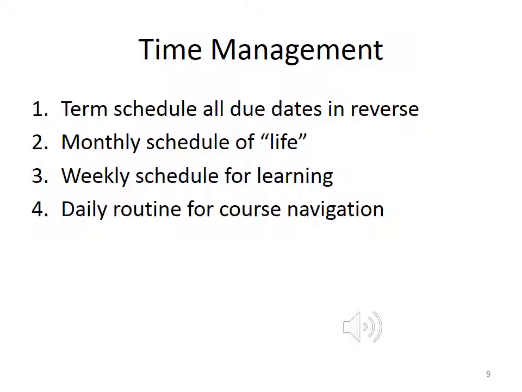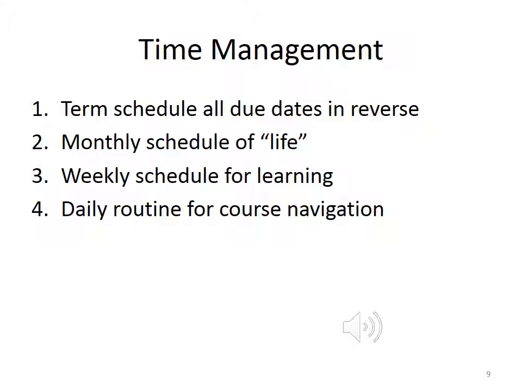That brings us to number 2, the monthly schedule of life. Here's where you need to start making priority choices. If Sunday football is really important and your papers are due on Sundays, something's got to give. Which will it be and why? If you have regular doctors, stylists, trainers appointments, how will those fit into work and school schedules? What takes priority and why?